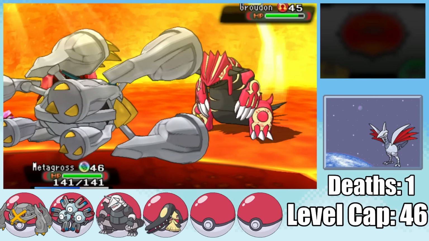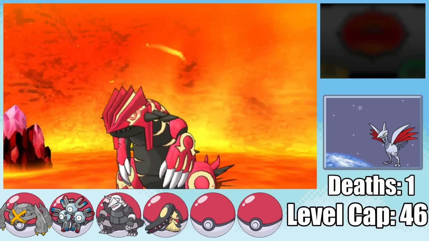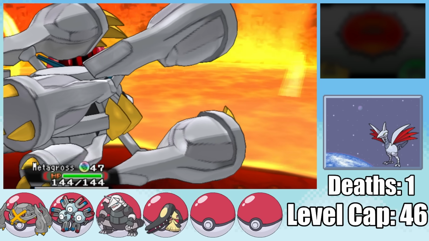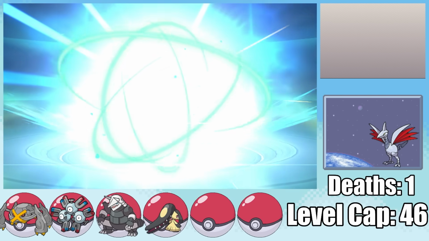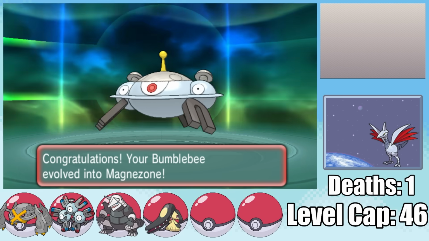The reason Megatron is faster the second turn is that its Mega Evolved speed only applies the turn after you Mega Evolve. Unfortunately, the true difficulty caused by this fight is that Metagross is the only Pokemon that can beat it and is thus forced to grow to level 47, which means we're not allowed to use it in the next fight versus Wallace. After defeating Groudon, we get access to New Mauville and can thus evolve Magneton into Magnezone.